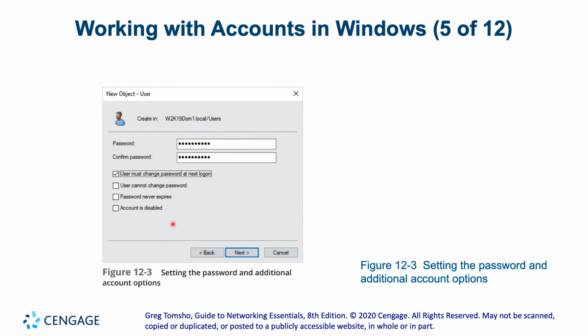So we're going to set an initial password on the user. We always want to check the box that says user must change password at next logon. That forces the user to change the password when they log on to the system. The reason we do that is we don't want to know the user's password. If we don't force a password change, then the user can always come back and say, the administrator knew my password. He could have done whatever the person's being accused of. He could have stolen the money, not me, because he knew my password. When we force them to change their password, that makes sure that we don't know what their password is.